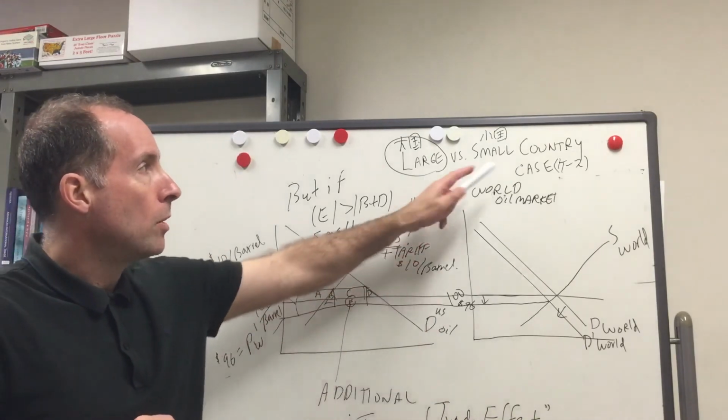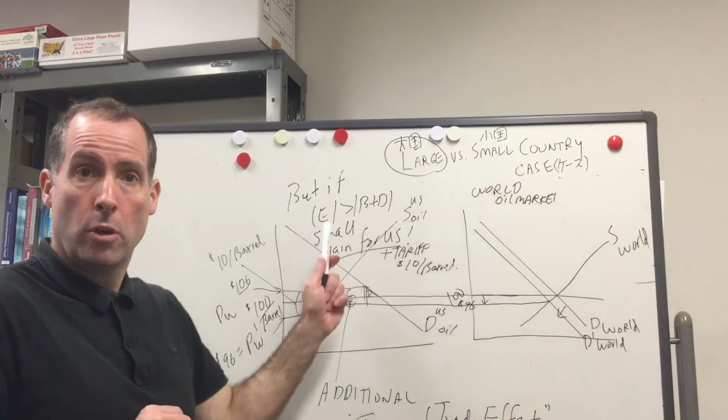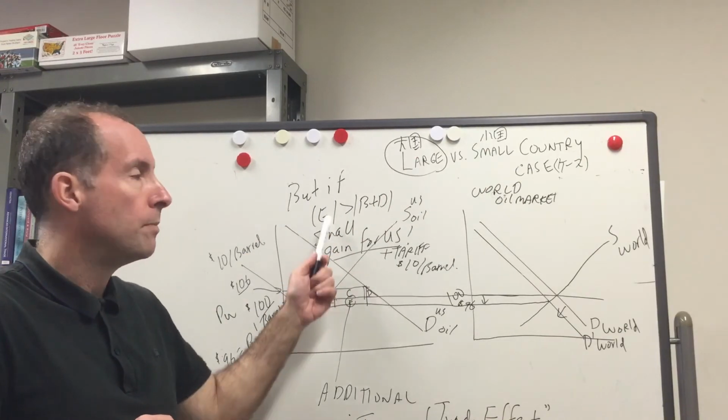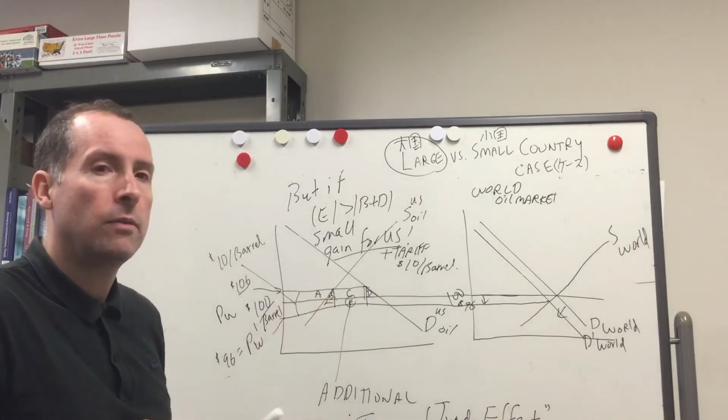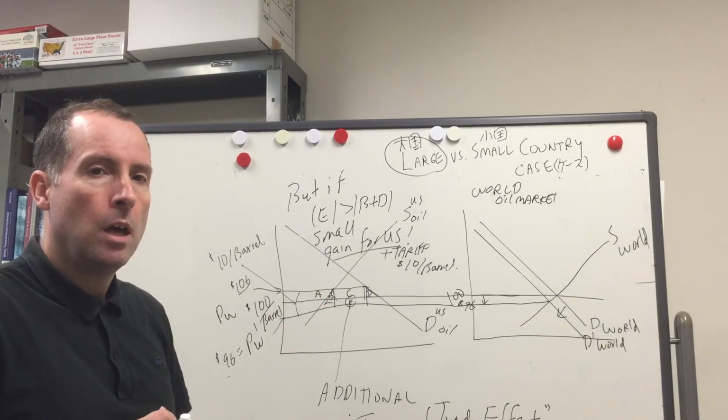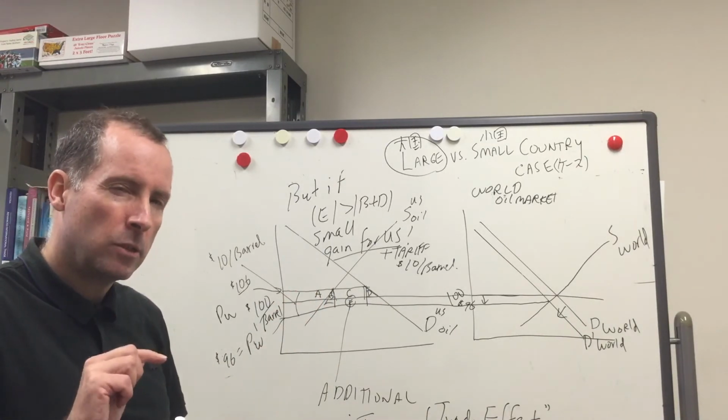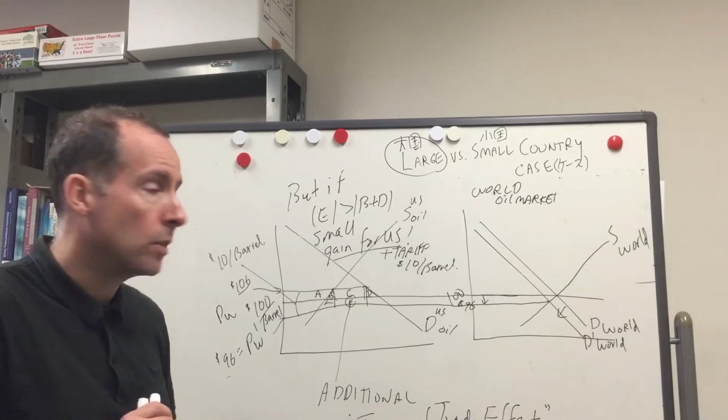So for a small country, a tariff's always bad. For a large country, if they can get away with it, it could still be a net loss, or it could be a small gain, even with the efficiency loss. So that's the idea. Let me just say that again quickly in Japanese and then finish the video.